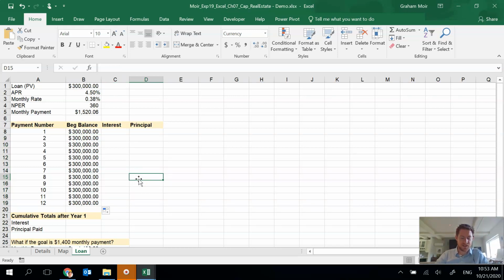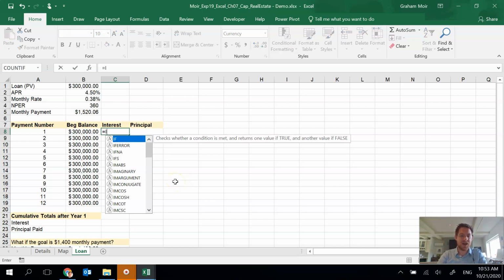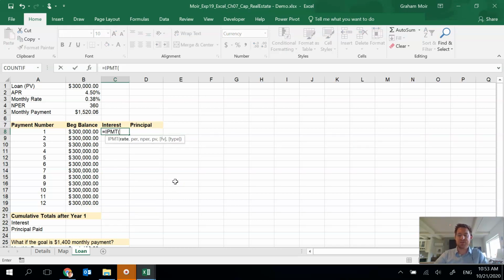Step 17, we're going to calculate interest for the first payment. So in cell C8, we're going to use the interest payment function, so IPMT. What this figures out is, of the total payments that you're making, up here $1,526, how much is the interest portion? And then in the next column over, when we start working in D, we're going to find out how much is the principal portion. So we can start filling out this formula, and it spells out underneath exactly what we need to do. So these are monthly payments.